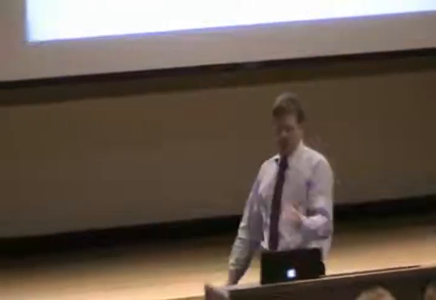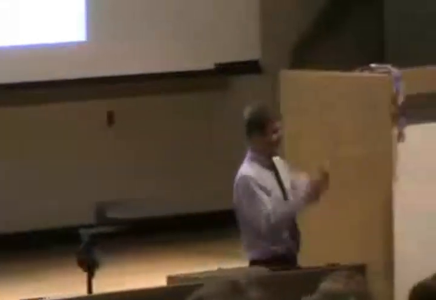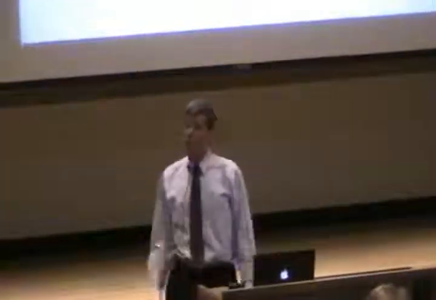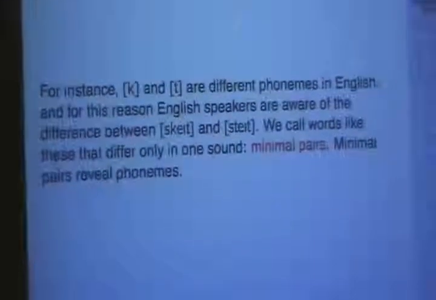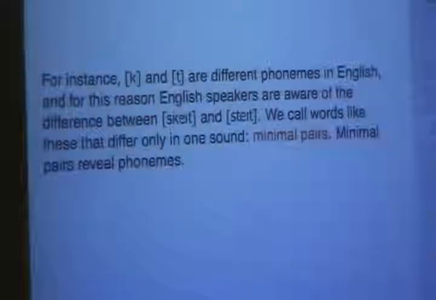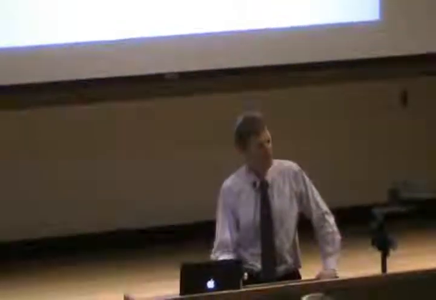A mark of being a phoneme is that speakers of the language in which these sounds exist will know they are different sounds. And because they know they are different sounds, because their ears are tuned to hear that difference, it will be possible to construct words that sound different on the basis of those phones. For instance, ka and ta are different phonemes in English. And that's part of why you know that skate and state are different words. You can hear that difference. What do you hear when you hear a difference between skate and state? You hear the difference in the second phone. Ka is different from ta. Everything else is the same in these words.